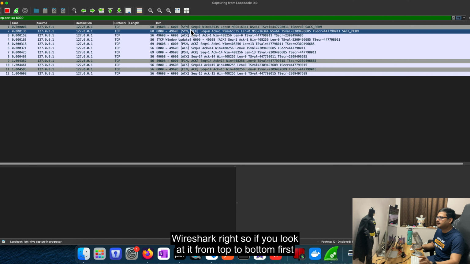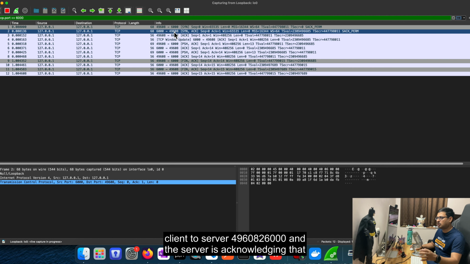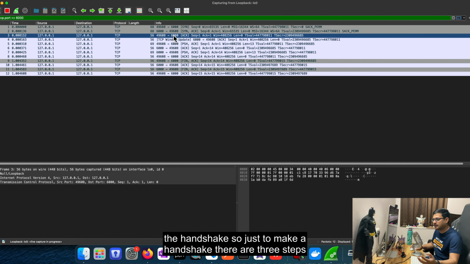So if you look at it from top to bottom, first there is a SYN packet, which is establishing a handshake between client to server 49608 to 6000, and the server is acknowledging that, okay, I'm ready to do a handshake, and the client has acknowledged the handshake. So just to make a handshake, there are 3 steps involved. This is called the 3-way handshake.